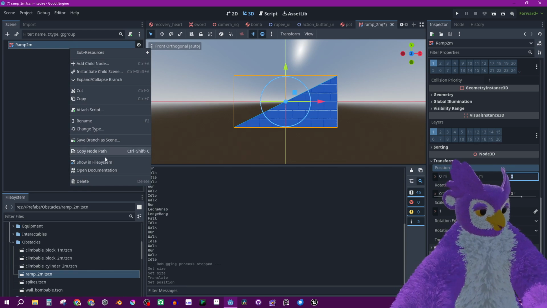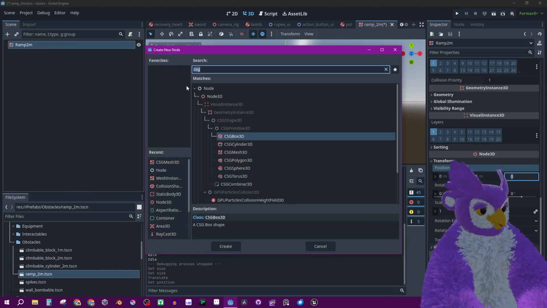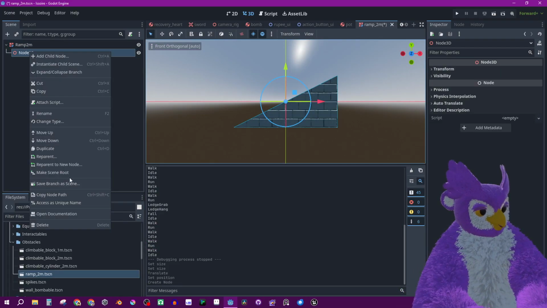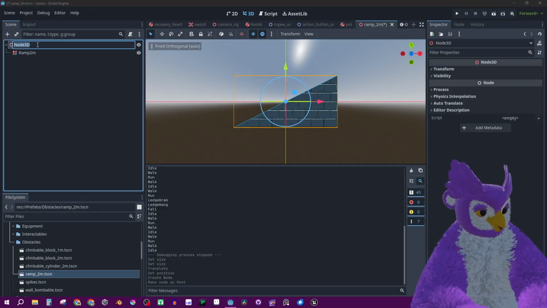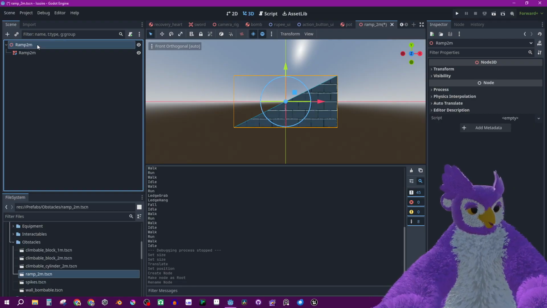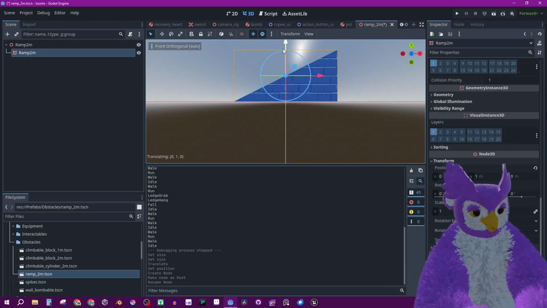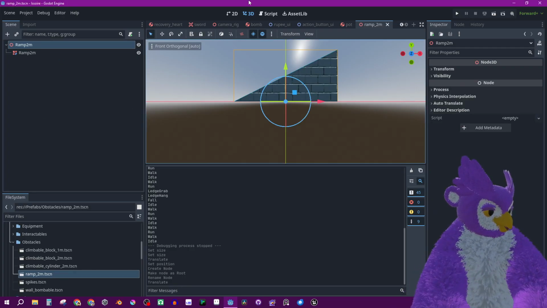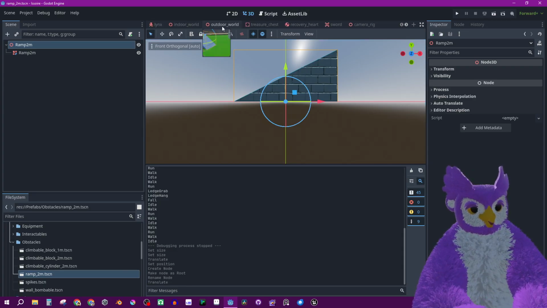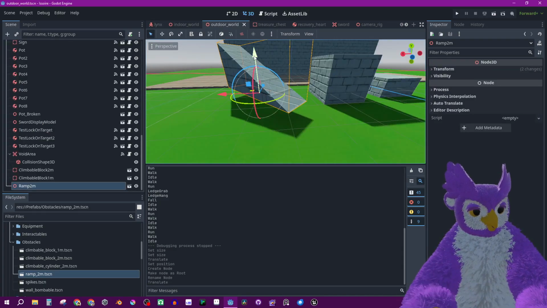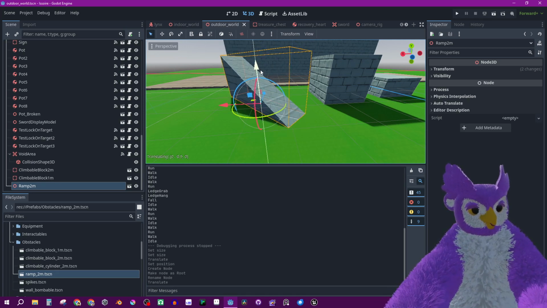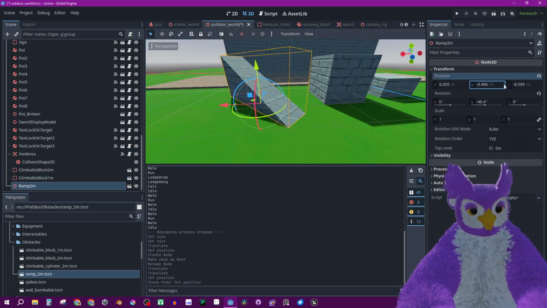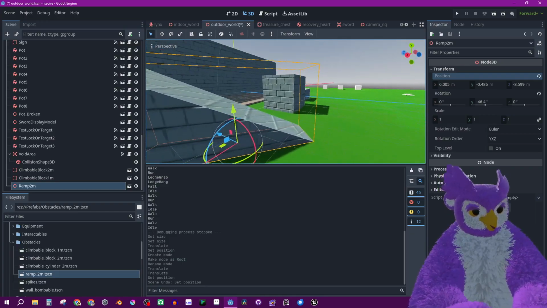What if we add a child node? Just make it a Node3D. Make this the scene root. And then this we can move up. There we go. Yes, should be a 0. Why is that not 0?